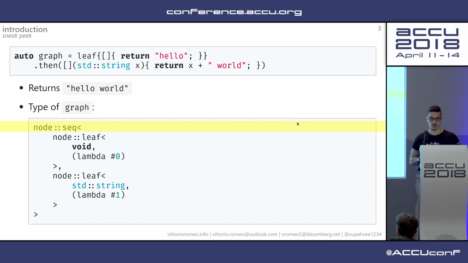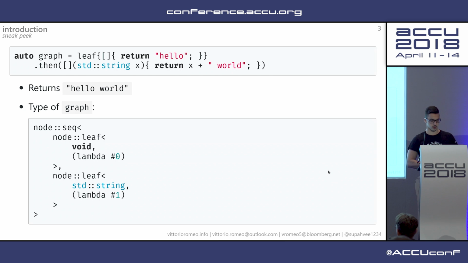So you can imagine that it is a sequential node where the first node is a leaf taking void and executing the first lambda, and the second node is another leaf taking std::string and executing the second lambda. So this is the approach we're going to use. If you know about expression templates, this is pretty much it, but for std::futures and asynchronous computations.